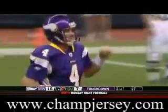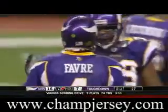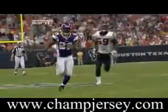How many times did we say the Minnesota Vikings are an outstanding screen team? And if you catch them in the right coverage, you're in business. Take a look at Chester Taylor slipping out of the backside against the full blitz. He does an excellent job in the open field. That guy, Chester Taylor, caught 45 passes last year. Outstanding play. Great call, too, by the Minnesota staff.